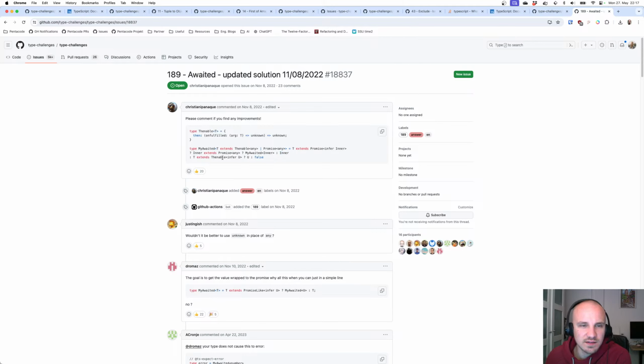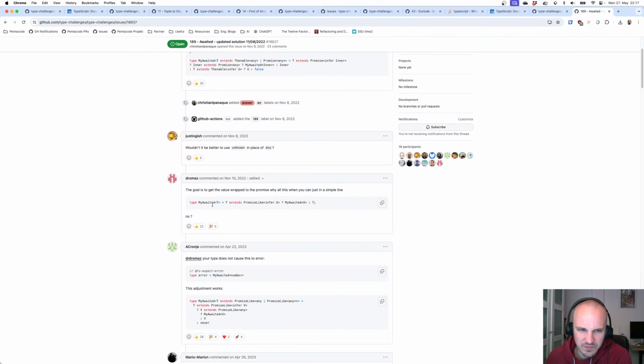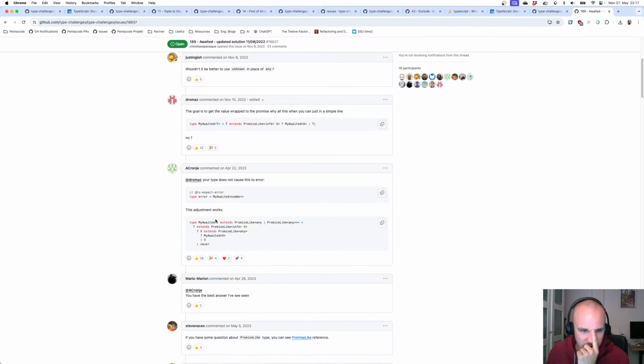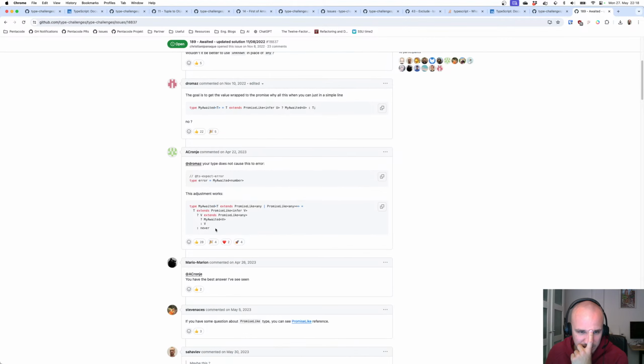T extends thenable. Okay, no. The goal is to get the value wrapped in the promise. Why all this when you can just, in a simple line, my awaited t extends promise like infer u, my awaited u, t. I mean, that's basically what we have. Your type does not cause this to error. This adjustment works. My awaited t extends promise like any, or promise like any. No, that's also not what we like.